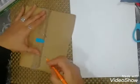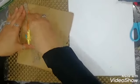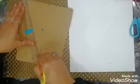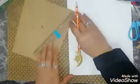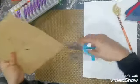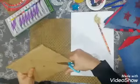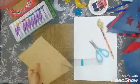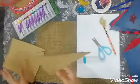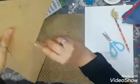Afterwards, you can connect these two lines that you made earlier. And this is our triangle. Use our scissors and carefully cut our triangle. I already made one and it looks like this. This is our triangle.